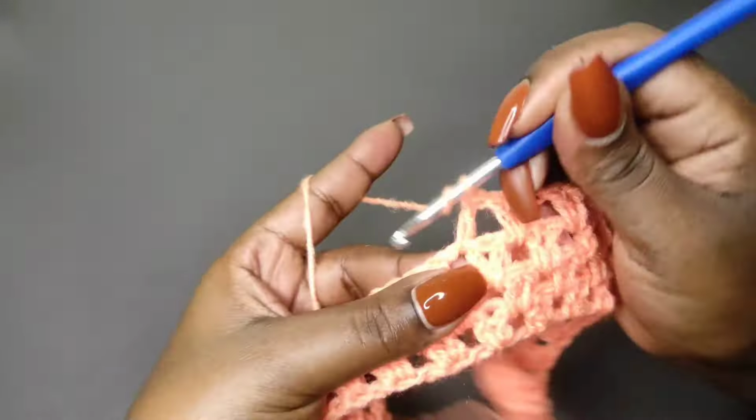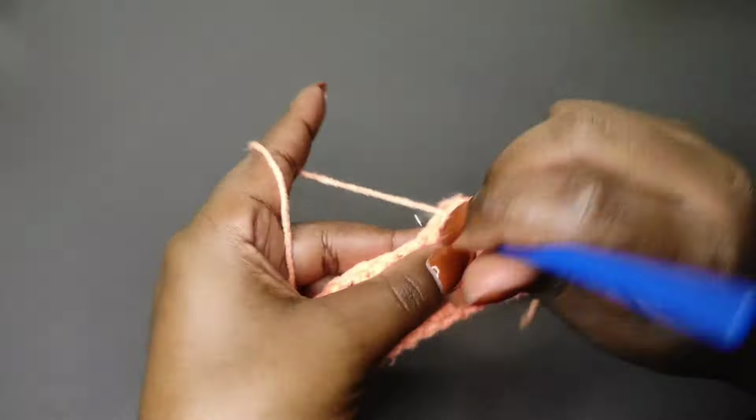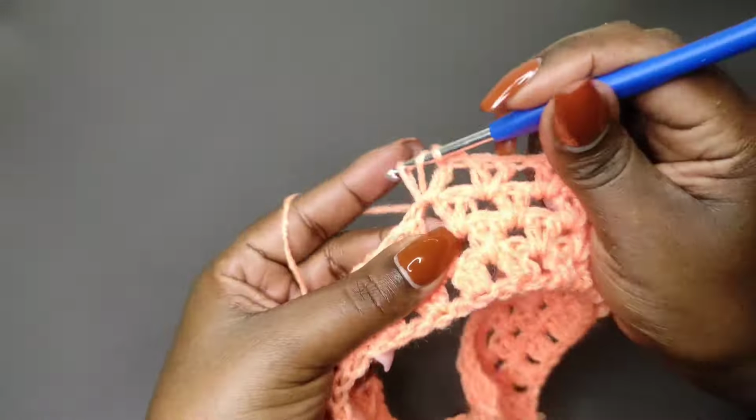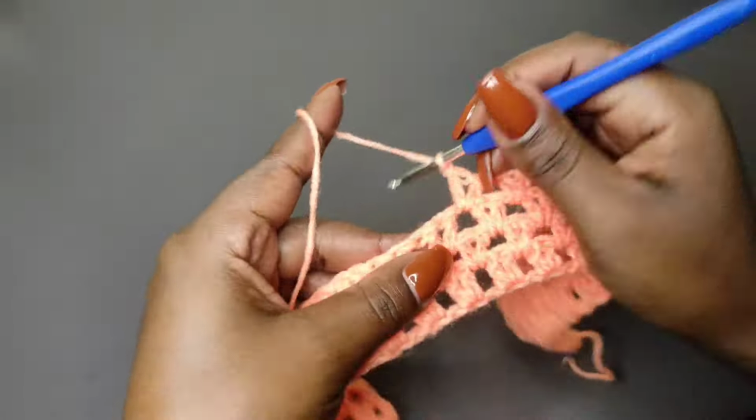The length of an adult armhole is between 7 to 9 inches. So if you're a size small, work until you get 7 inches. If you're between medium to large, 8 inches will be okay. If you're an extra large and above, then 9 inches will work for you.